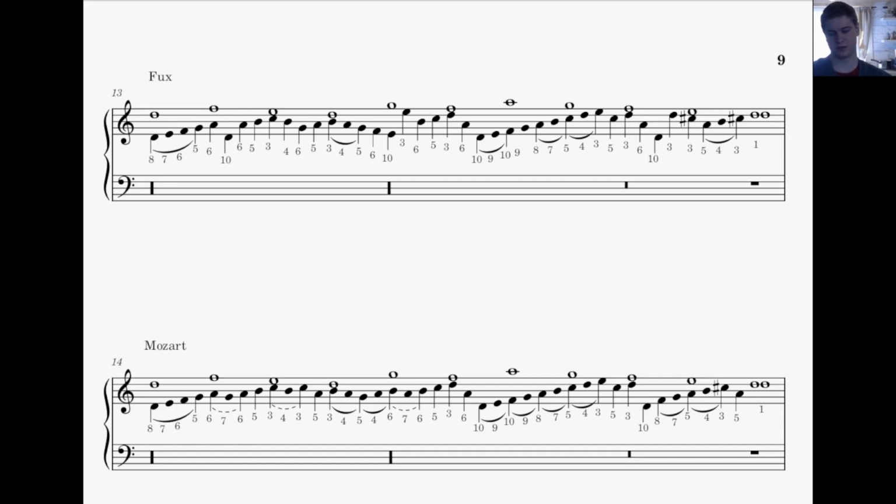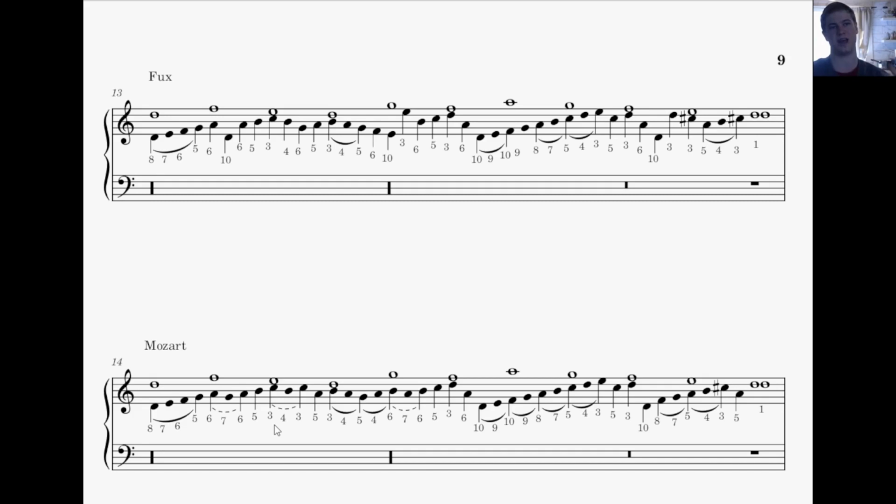Fuchs allows this, but later theorists disagree with its use because it goes against teaching a style-neutral approach of counterpoint. It is good to note that the nota cambiata comes from a modal counterpoint writing style, which relates to the music of the Renaissance period, the pre-Enlightenment period before the Baroque period. It shows up in later forms of music as well. We're not going to be using it in these exercises, but you can always go research it on your own time. I'll actually post a really good video about it in the description.